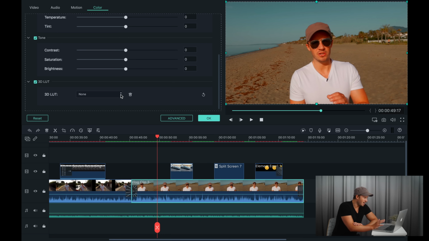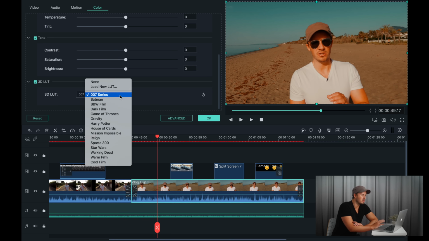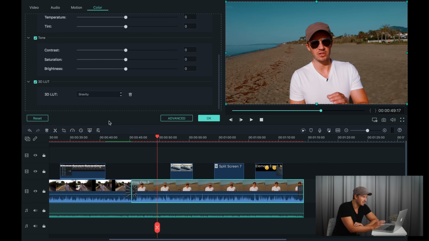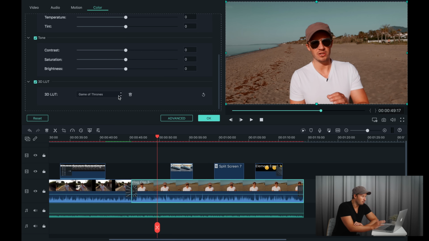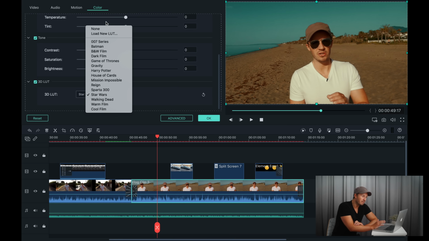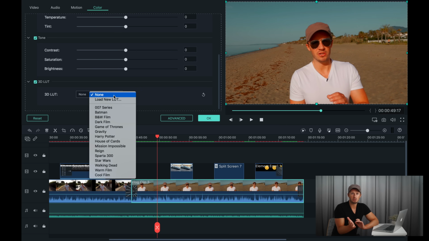A real feature that I enjoy on Filmora 9 is the built-in LUTs, lookup tables. They're preset looks that modify the colors of an image, and they're set here according to various TV shows and movies. I really, really like them, and you can also import third-party LUTs, which is a function previously reserved for more advanced software like Final Cut, I have to say.